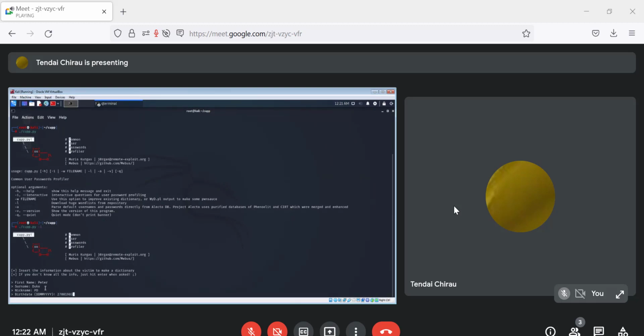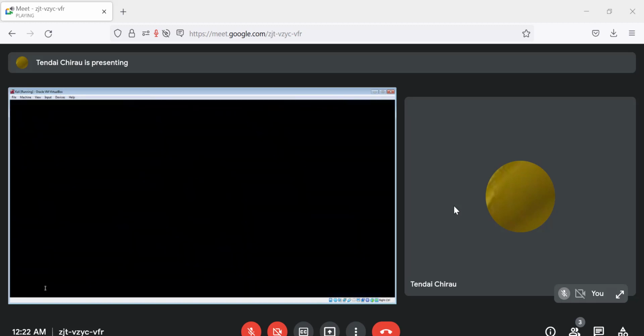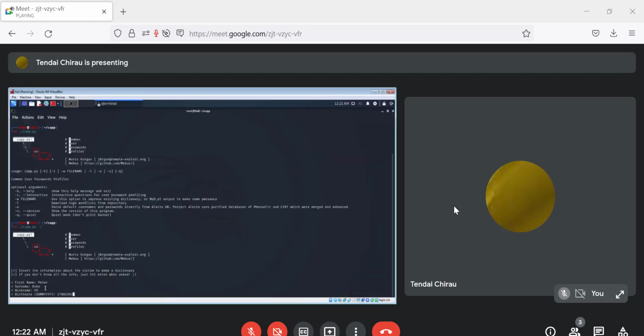Here Peter has already got his password for one of his accounts, which is a combination of his girlfriend's or spouse's nickname and date of birth, and we want to try and crack that password and see if we can get it using the Common User Password Profiler, CUPP.